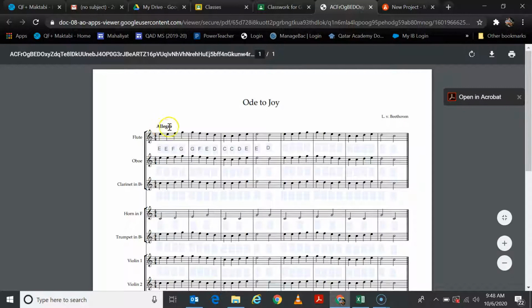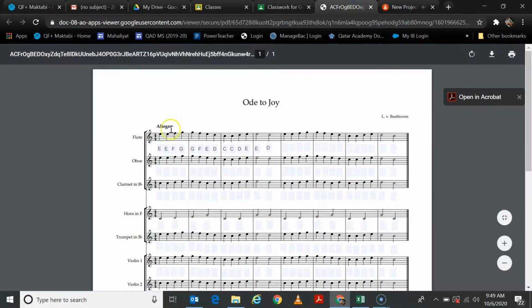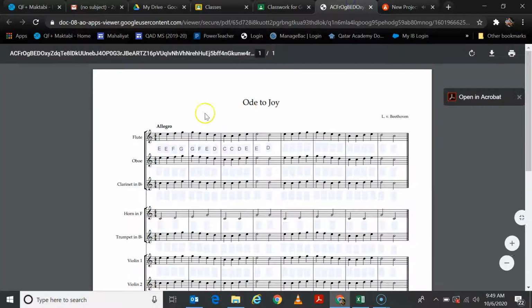Now, how to record this? Each of these notes, for those of you who were not with me last year and don't remember how to play quarter notes and eighth notes, you're going to play each of these black ones, the quarter notes, in each click that you listen from the metronome. In each of those clicks, you're going to play one of these black keys. So you play, for example, E, E, F, G. You're going to play it like this. E, E, F, G. For example, all of this of quarter notes, you play like that.